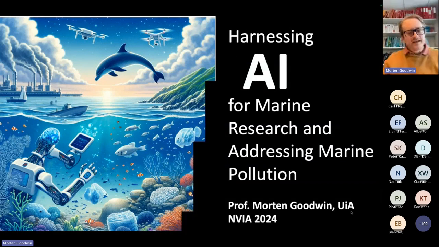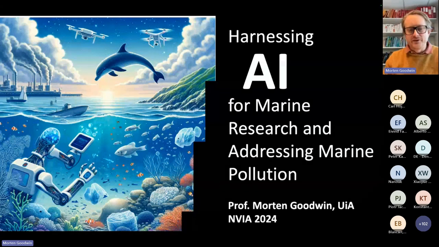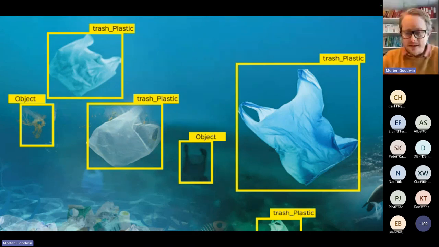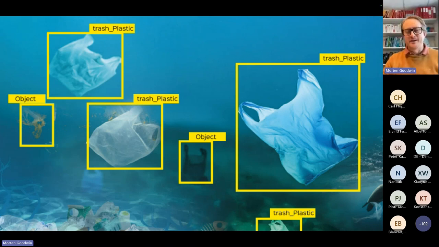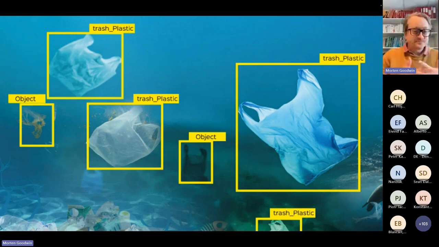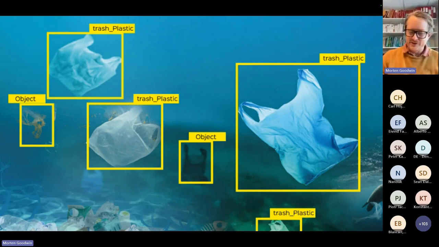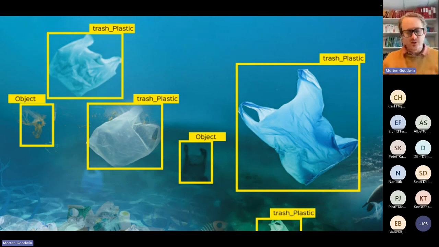One of the techniques mostly used in marine research is called object detection. Object detection works so that you have an image or a video and you're able to recognize each object within it. Here you see an example of object detection on a seabed image — there's fish, and there's plastic which is not supposed to be there. Based on techniques such as YOLO, object detection is now relatively easy — more or less a plug-and-play tool available to everyone.